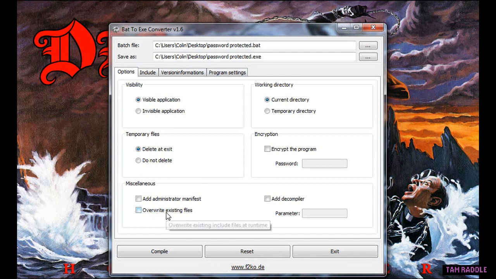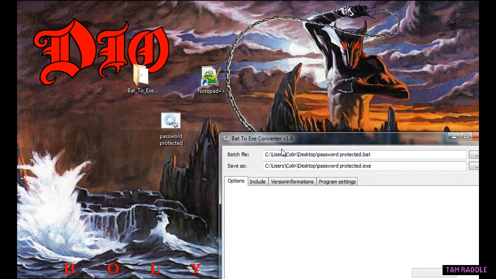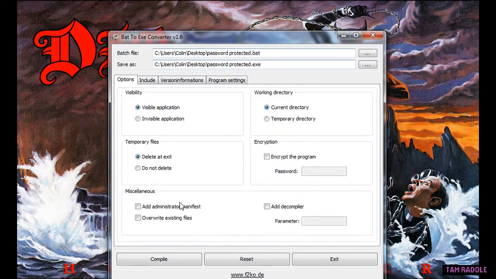And then delete at exit, which, you know, there's really no point in doing that. That's just temporary files like null files. And then administrator manifest, you don't really need any of this, and you don't need a decompiler, so you just need to compile. It will compile, and then there you have an exe file over here.